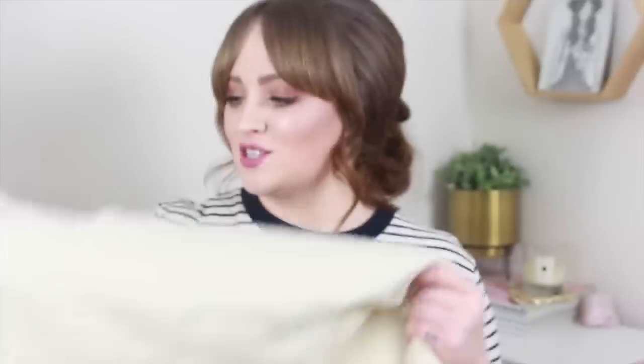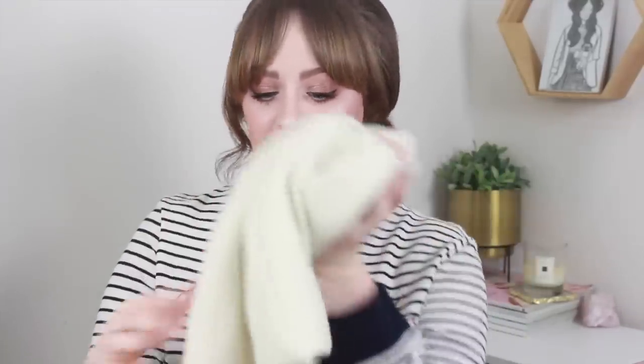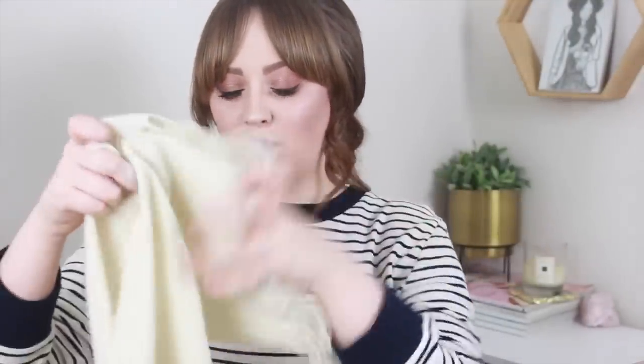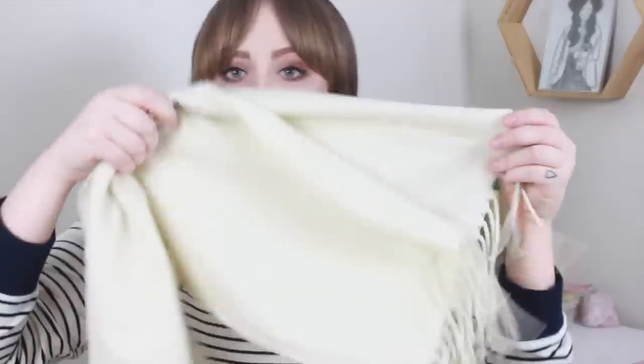So let's go. First off, I got this very basic scarf. It was £6, but I don't have a cream or white scarf, so I thought I would pick this one up. It's the same texture, material and size as my pink ASOS one that I wear all the time. I just thought it was nice, it's cozy, and obviously we'll just go with absolutely everything. And now there is fluff dancing in front of my face. Can't wait for that to get in my eye.